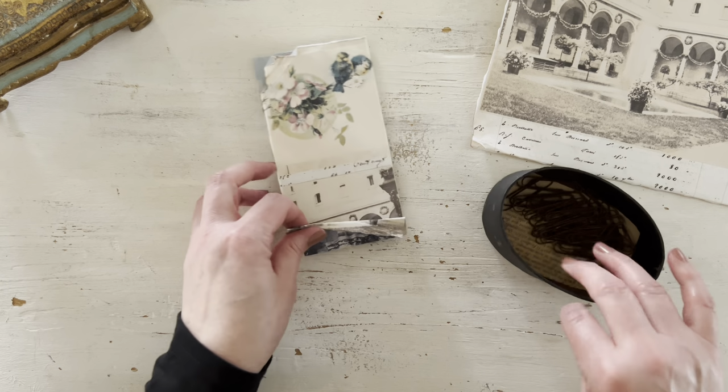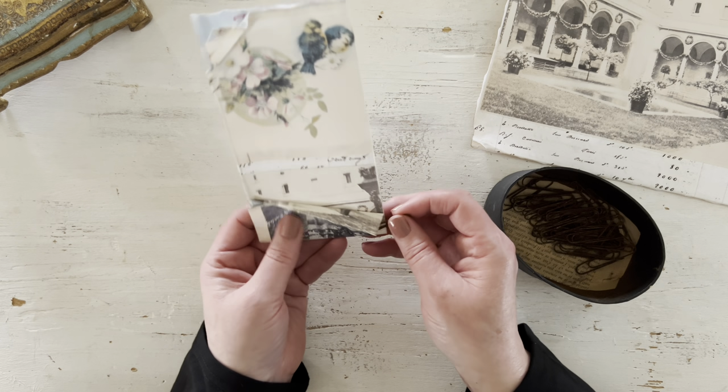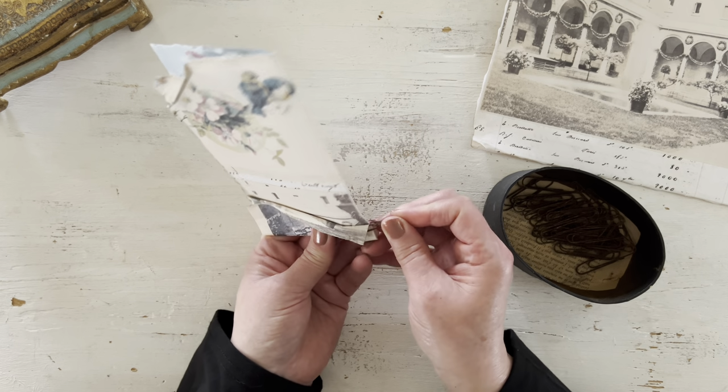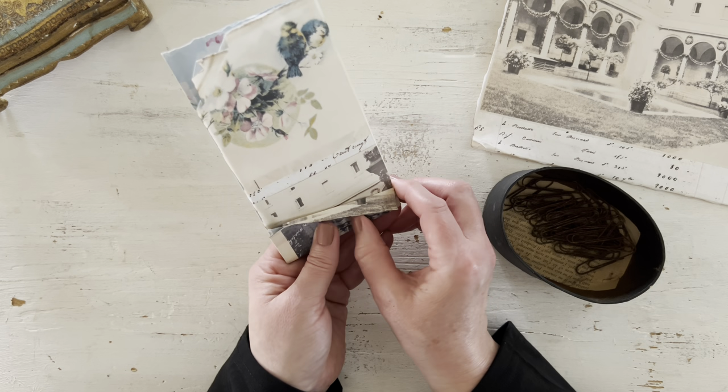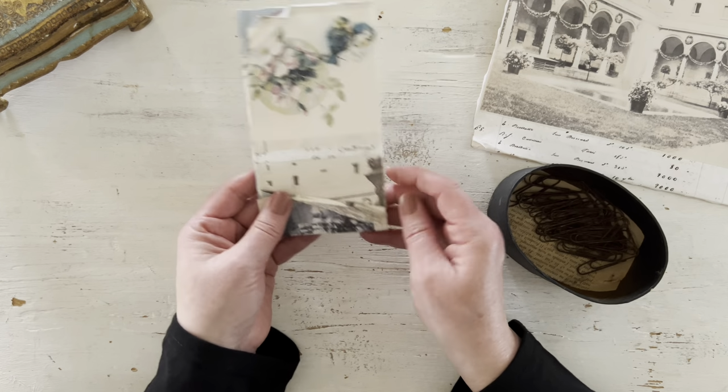So then all you do to keep this all together is just use a paper clip or some type of clip closure. And then it'll hold your pocket closed on the bottom and your papers all together. And then whenever you want to open it up, you just remove the clip.